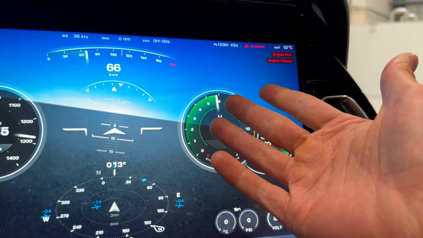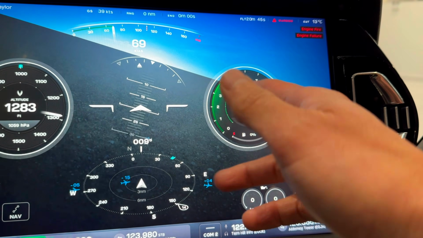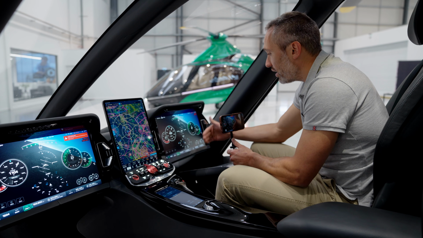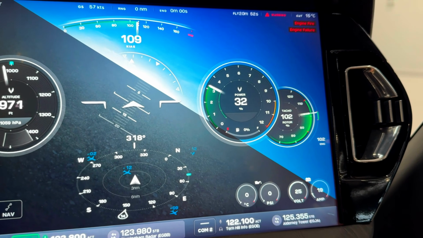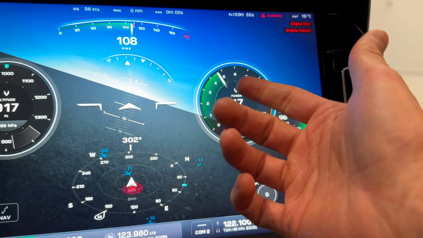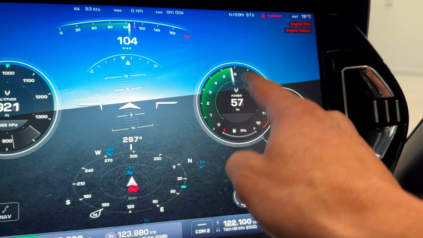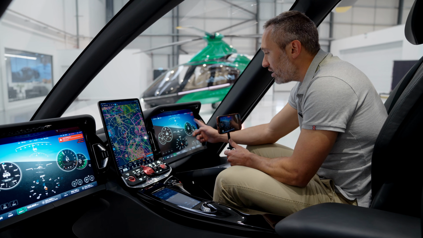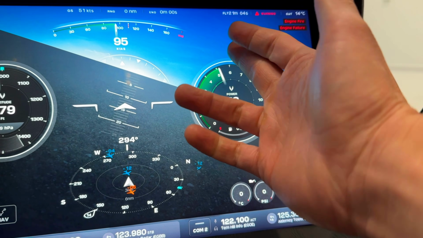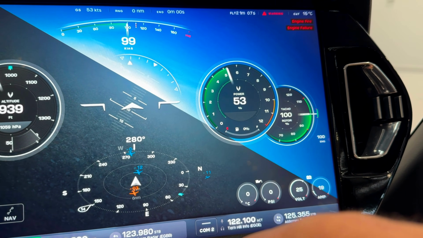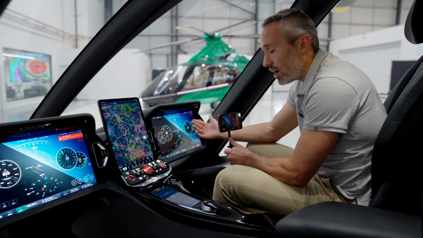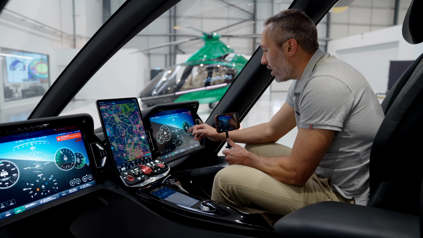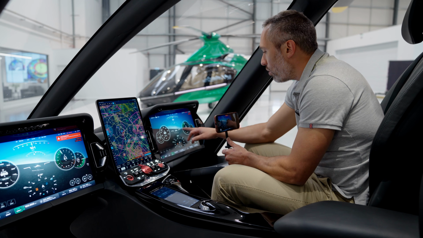Probably the number one gauge that you're going to be looking at and paying most attention to is going to be your power gauge, and this is a first limit indicator. So whatever the first limit is that you're going to be hitting, whether it's the torque or the TOT or whatever happens to be, that's going to be displayed here. You can see that's in a percentage. If you're in the green range, then the band is green. Once it goes to yellow, which is your 5-minute timer, it's going to go to yellow. And if it's red, then it's your 30-second timer or anything above that. So you can see where that range goes.